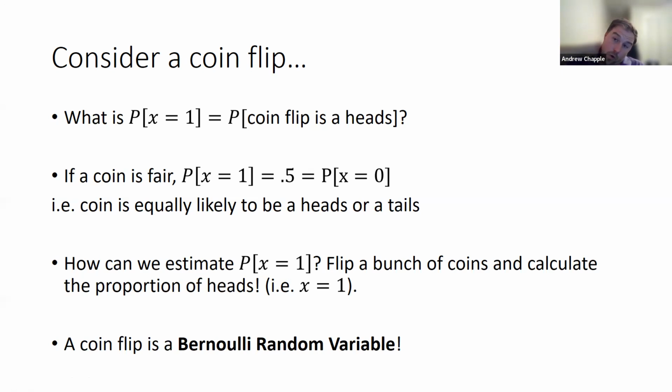Now, if I keep flipping coins and my coin is fair, I should get closer and closer to 50%. So that's taking a sample. This is a euro. It's not a weighted coin. I know this coin is fair, so I know the probability is 0.5. But if I wanted to estimate that probability and I didn't know that, I'd flip a bunch of coins, determine the proportion of times I got heads, and that would be my estimate for the probability of getting a heads. In this case, a coin flip is called a Bernoulli random variable.